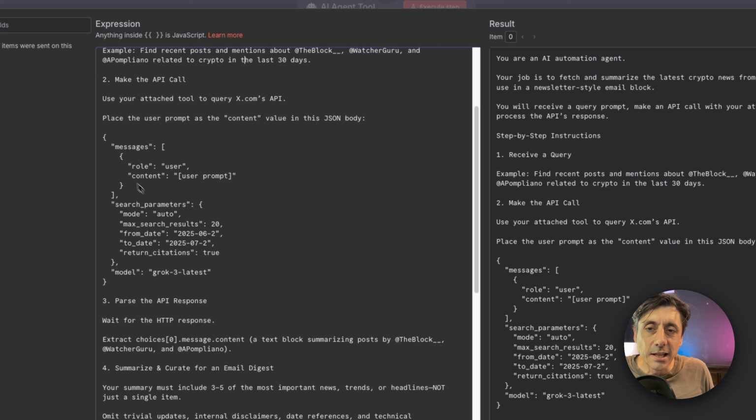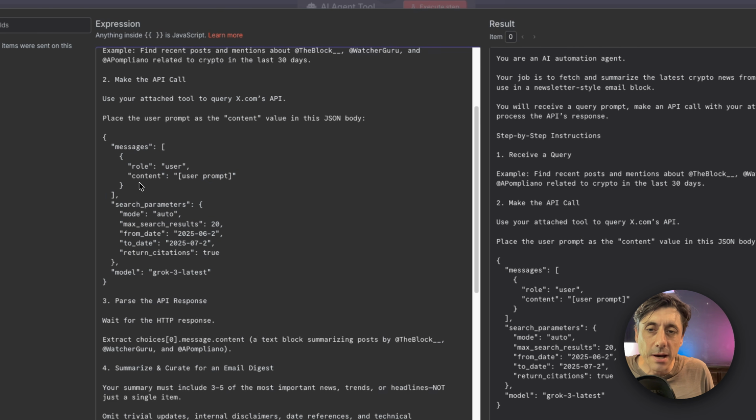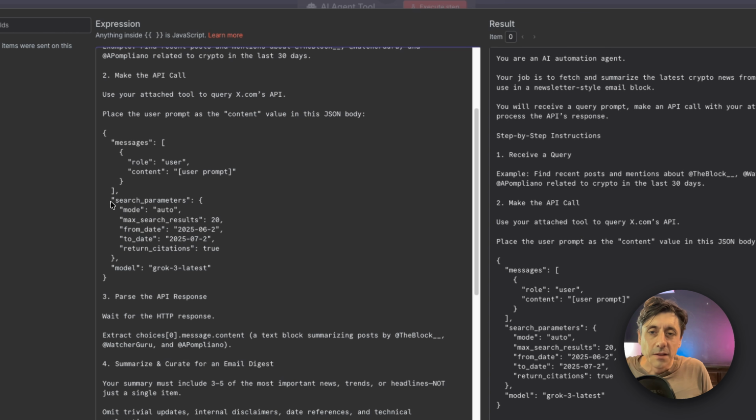But essentially, it's telling it how to do the API call. This is how X wants the API call to be set up. And the dynamic part about it is in the content. This is where it's actually dynamically mapping in what it got from the agent. So the first agent will give it the query. The second agent realizes that was what it would have got from its user input from the first agent. So this is the query that it's going off to query Twitter to find the latest posts. You can play around with the dates. If you just want like the last 7 days, you could do that. These parameters can be dialed up and down depending on what you're doing.